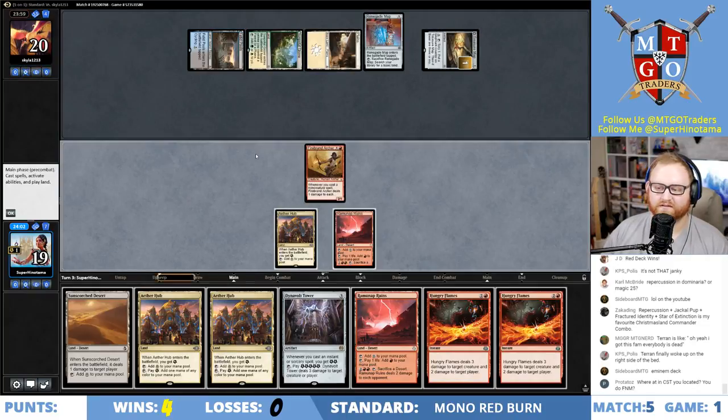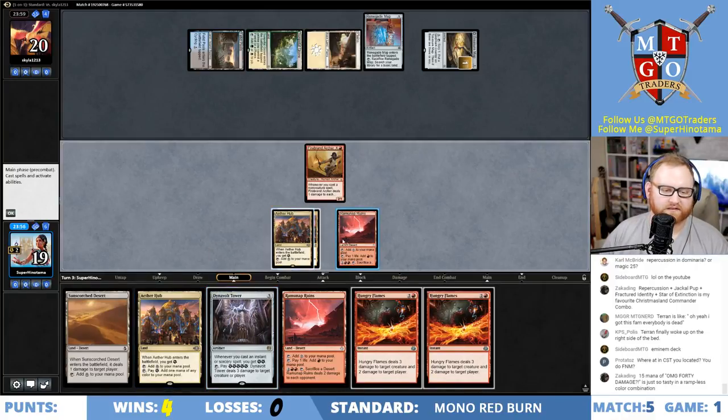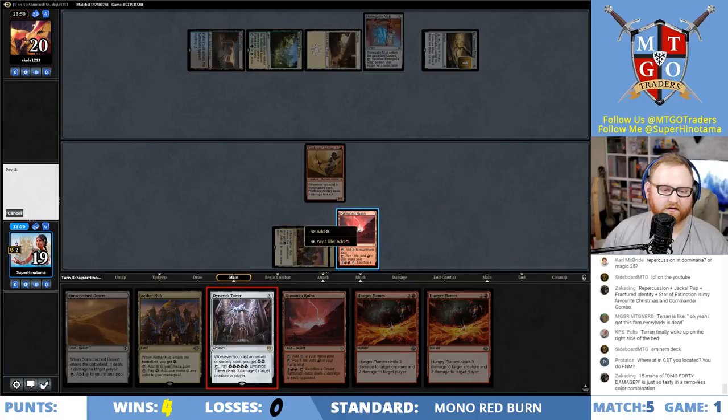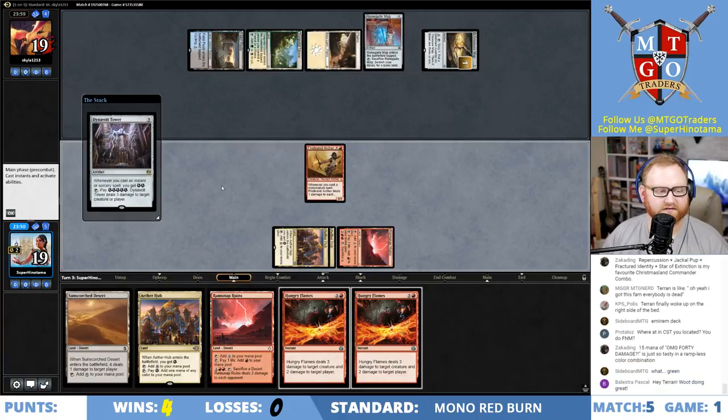Where at in CST you located? Do you FNM? Let's see, kind of Dynavolt Tower here. I'm located in the old Tennessee, the state of Tennessee. What's up, Elistra?